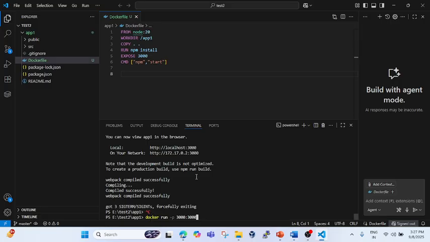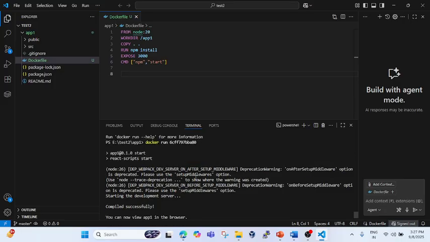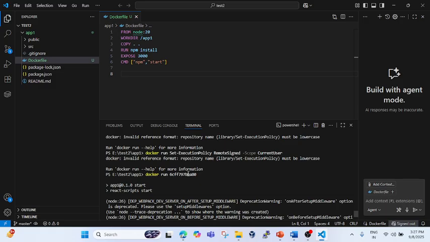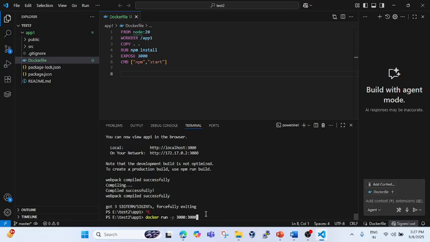So what's the docker image? Previously we checked the docker image. So this is our docker image. Copy this, paste it here, and hit enter.